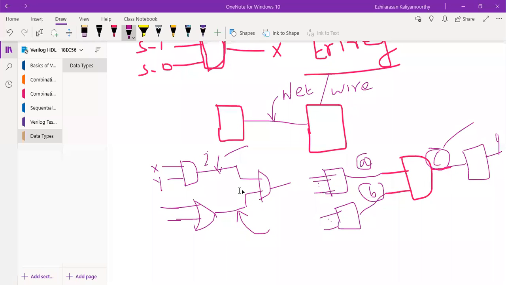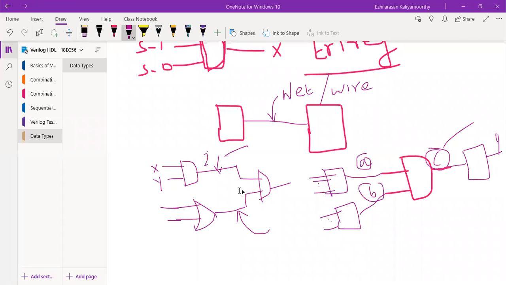Both are same only. The default value of a net is Z, very important. The default value of net is Z, high impedance, except the trireg net, which defaults to X. Next, the net gets the output value of the drivers. If a net has no driver, it gets the value Z.